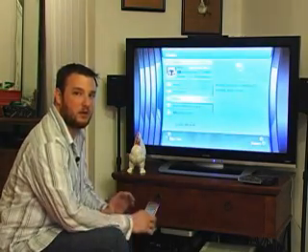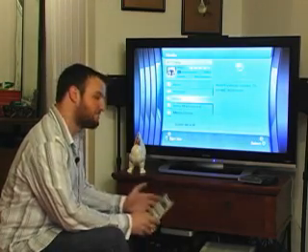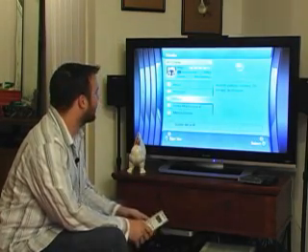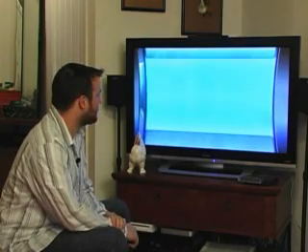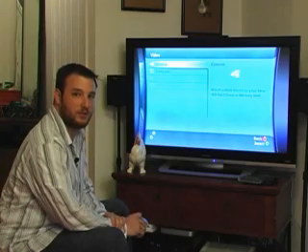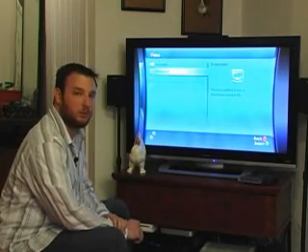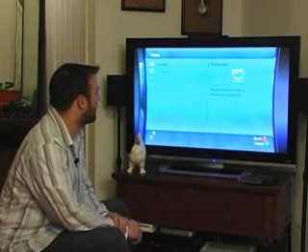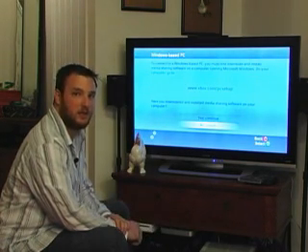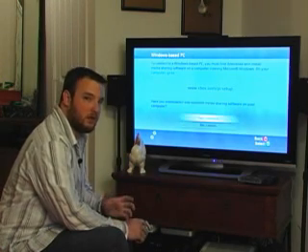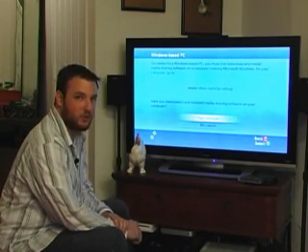Now if you guys have never set up a computer or media center on your Xbox 360 yet, it's a painless process. We're going to go over here to the Media tab, and select Video. Then we're going to go down to Computer, because we're going to connect to the computer upstairs. Now it's going to ask us if we've ever connected a PC to the 360 before. Even though we haven't, we're going to say yes, because we don't need to download their software.